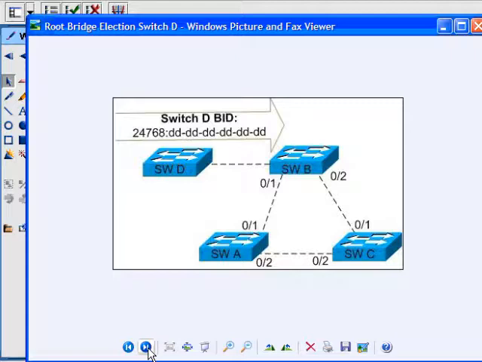of videos. You may be asked to calculate a bid during your exam, but you also need to know how to see the local switch's bid and the root switch's bid on the real thing. So that's the show spanning tree VLAN command. We're going to run that now using the network topology that we've used so far in the course with 2 switches, switch 1 and switch 2, and they are trunking over interfaces fast 0/11 and fast 0/12.